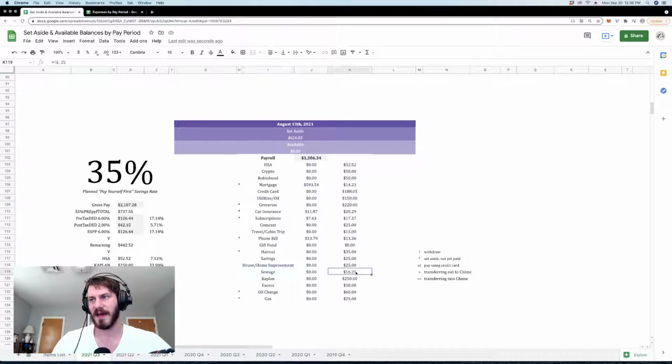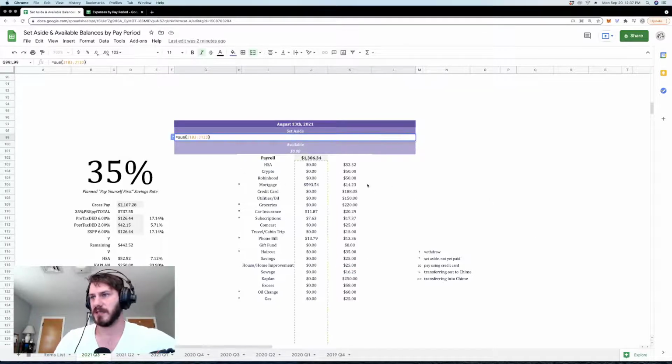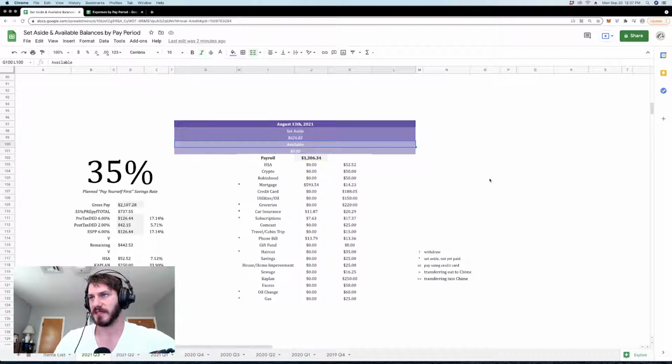So that works out to 1625 per paycheck, to total that 190. I think I end up doing it a little earlier than when the bill comes every time, so that just means I have a couple paychecks where I don't have to worry about setting that aside. So that's what this is. That is just the sum of everything that I'm setting aside, including excess. So that should be the total in your bank account.